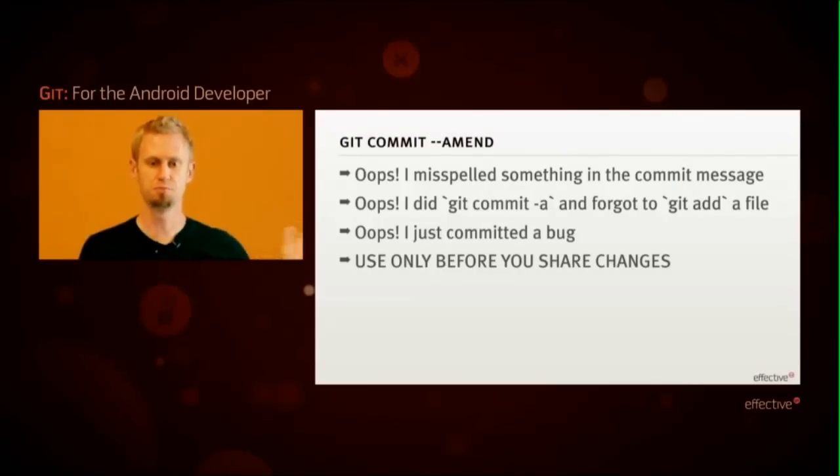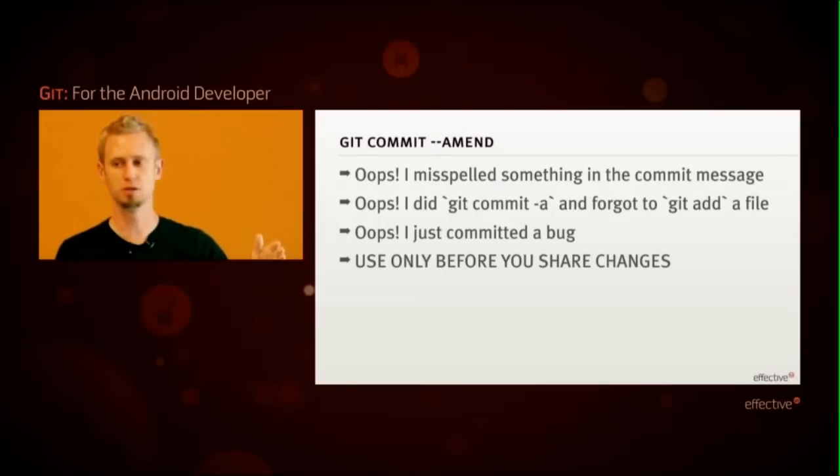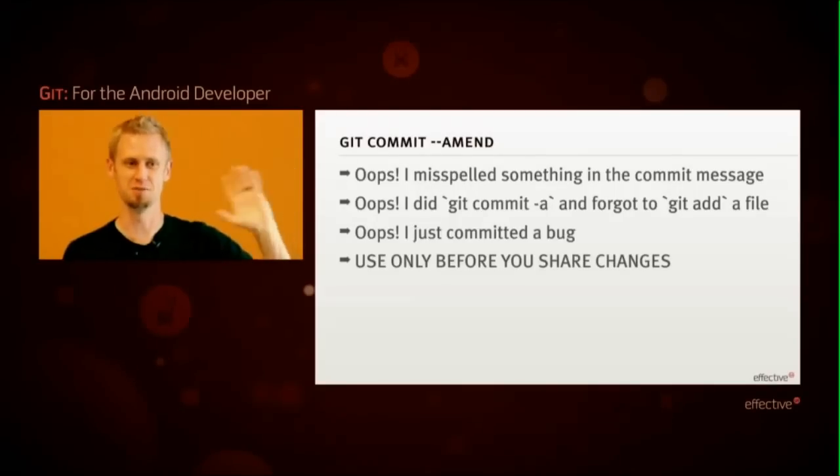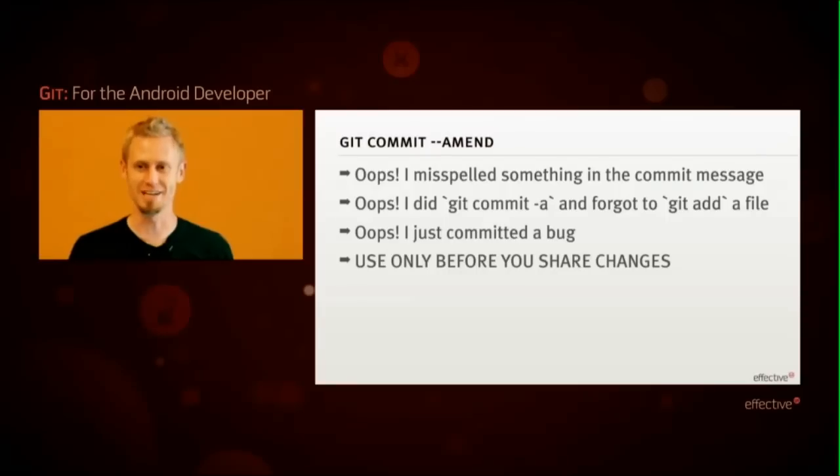The problem is if you've pushed these changes already to another remote, it's not impossible, but it's bad form to just amend the commit and then try to push it back again and say, hey everybody, I hope you didn't get the last one because this one's right. Git will first of all say, hey, you're trying to push refs that don't exist anymore.